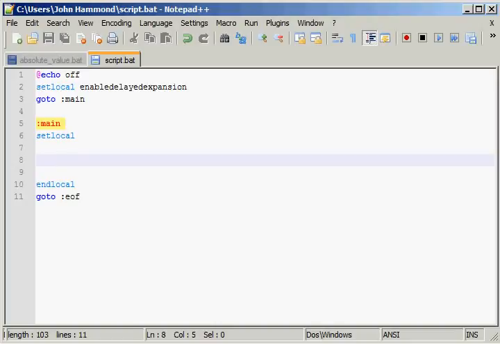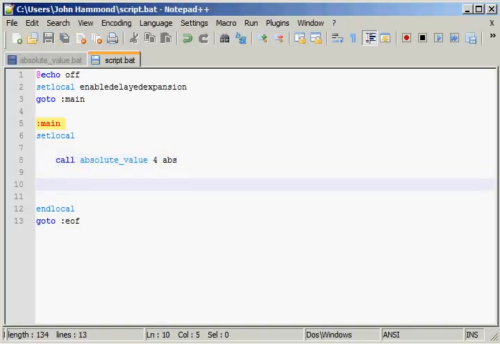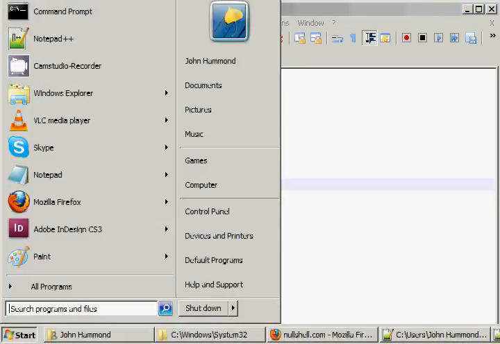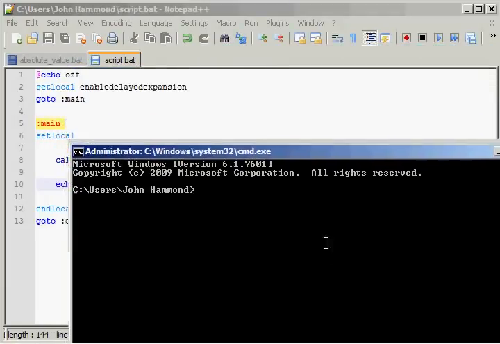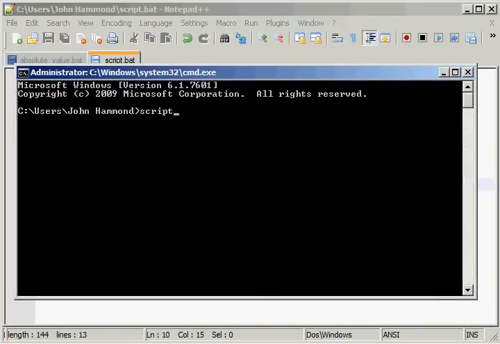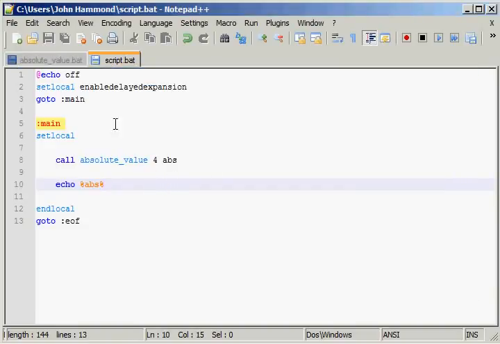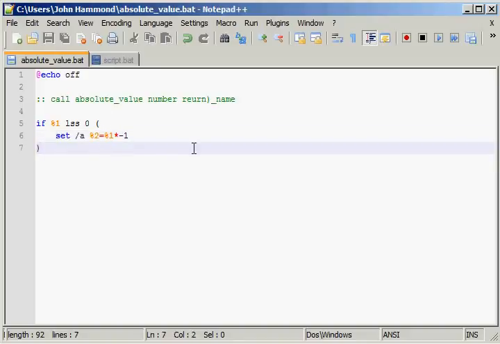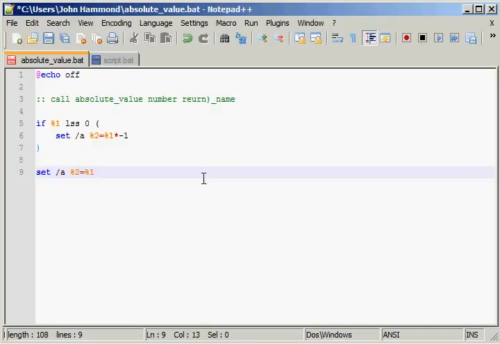All right, that's enough. Let's call our absolute value function. If we call absolute value, let's change 4, and I'll call it abs, because that's pretty funny. And if we echo out the value of abs, let's check it out. Hopefully it's a 6-pack. Dude, we have to change it to like number 6. All right, echo is off. Wow, that's embarrassing. What do we do wrong here? Echo abs. Abs is not set, so we can just set 2 to equal 2, right? I mean, we should be all set here. Oh, we just have to set it to be the number. Okay, because it's not actually created yet.